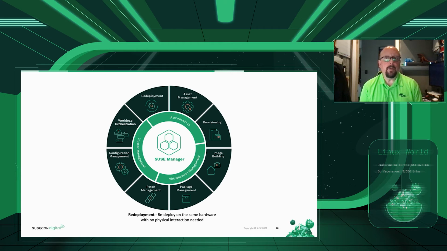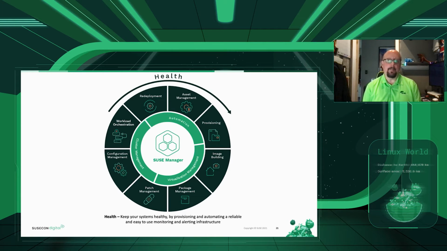Having an automated build, deployment, and patch configuration process is just part of the lifecycle. To complete the lifecycle journey, operators can redeploy servers after either a hardware failure, a hardware retirement, or just to return a server to a specific point in time. And they want to do it utilizing the same tools they used to start with.